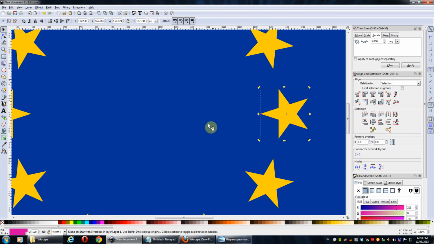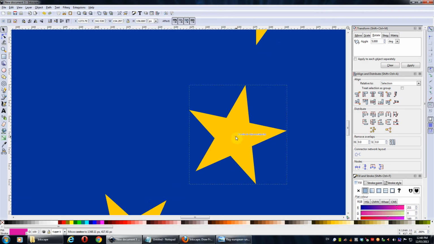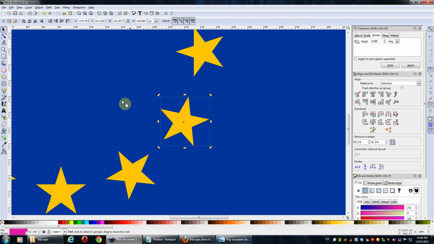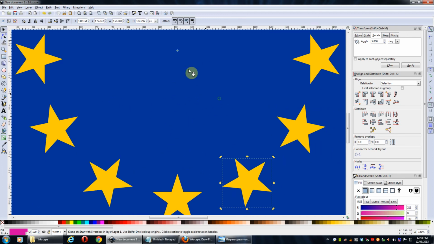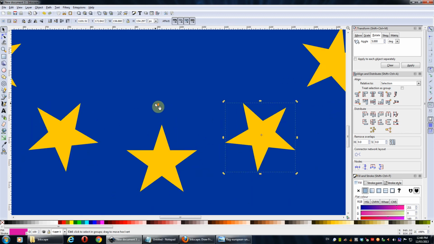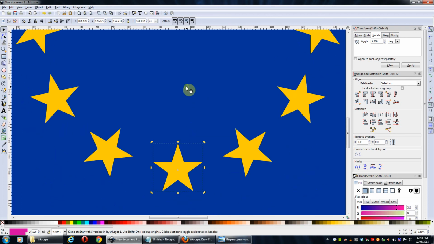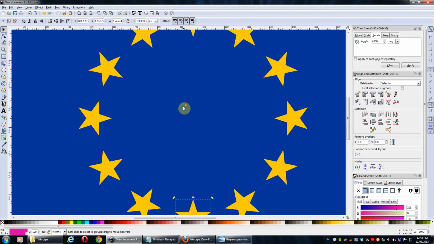Next step, we'll have to use the transform tool to rotate it. And as you can see, each of them is rotated a bit differently, so we'll have to use different values for each individual star. But fortunately, I've worked out the rotations. To me, it looks visually correct, but it might not be completely accurate. But it's good enough for creating the effect we want.